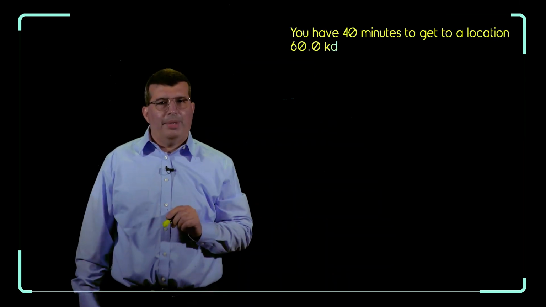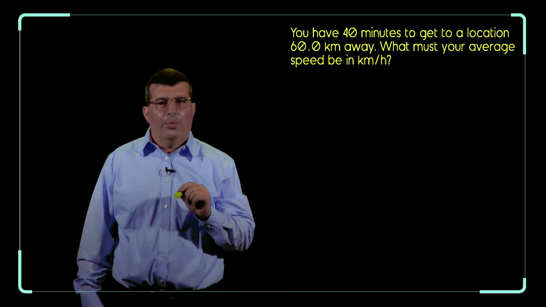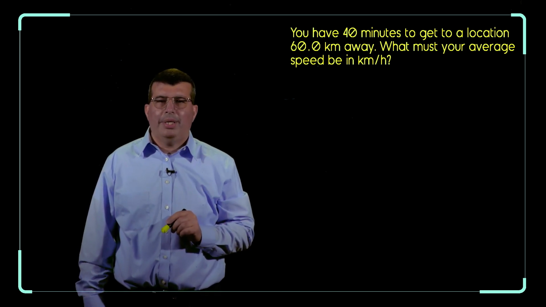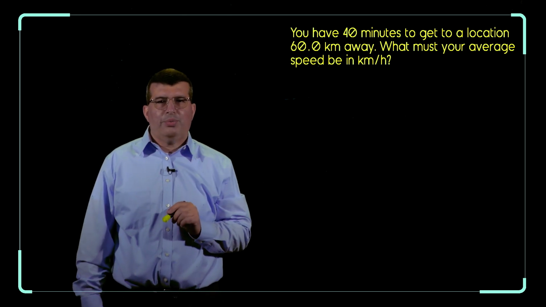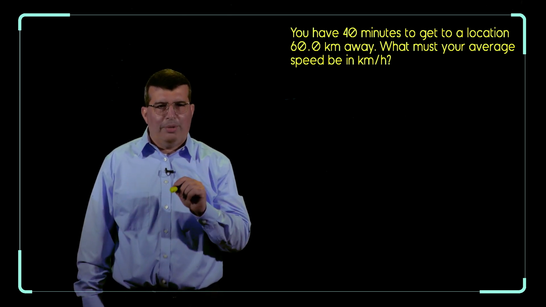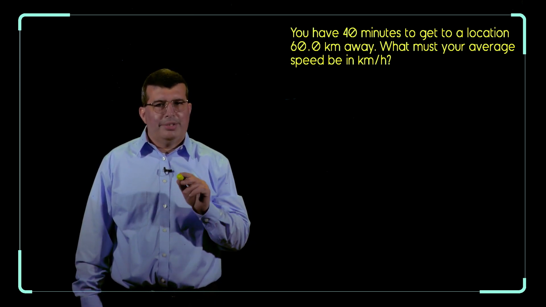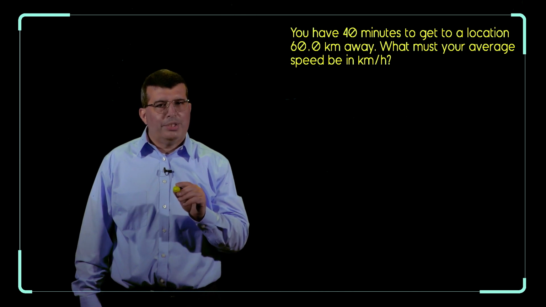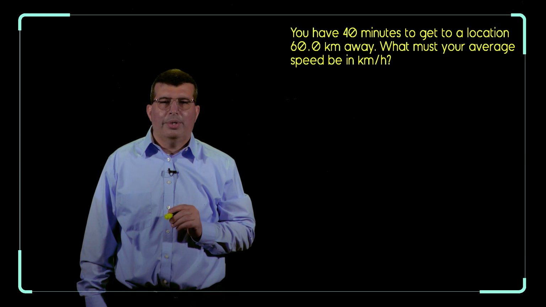Okay, here is a speed, distance, and time situation. You have 40 minutes to get to a location 60 kilometers away. What must your average speed be in kilometers per hour? So you have to get to a situation, you have 40 minutes to get to a location 60 kilometers away. That is the situation. And the question is, what must your average speed be in kilometers per hour?